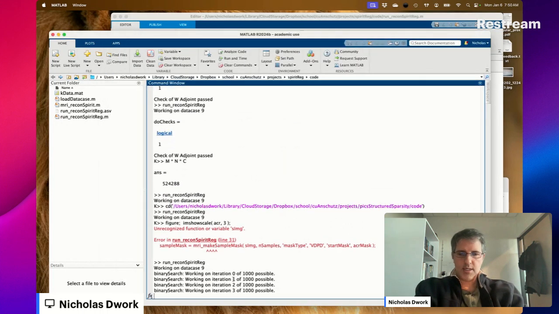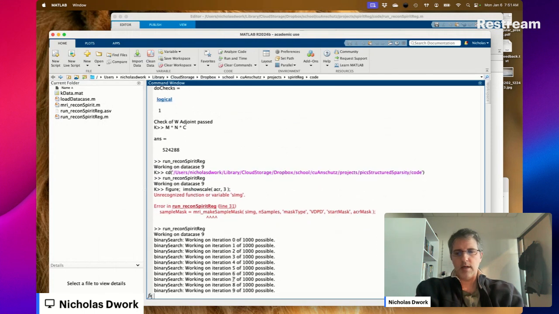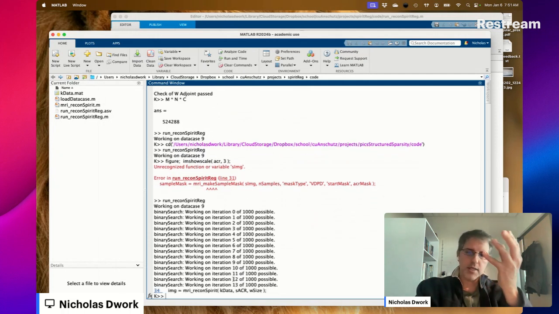This takes a second. It does a search to find all the different possible, well, it uses a code that I wrote to create a fast variable density Poisson disk mask. But when you create a fast variable density Poisson disk mask, you don't really have control over the number of samples. You only have control over this distance parameter.